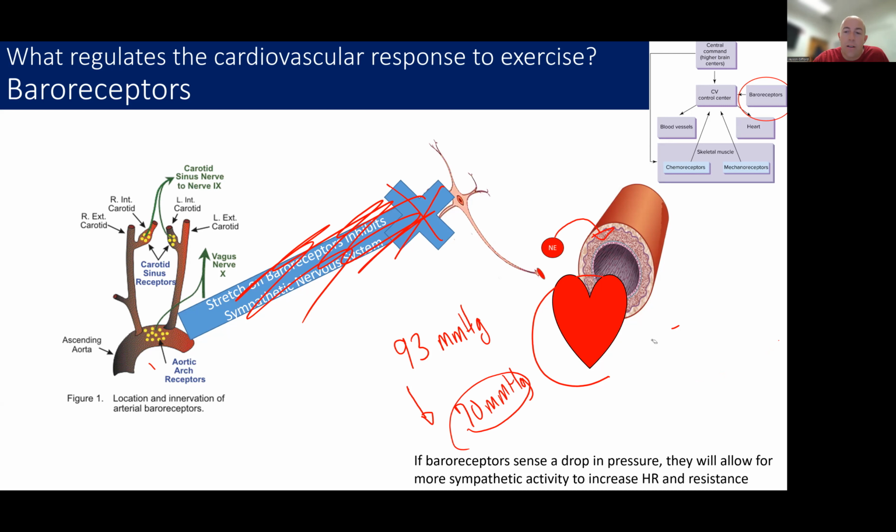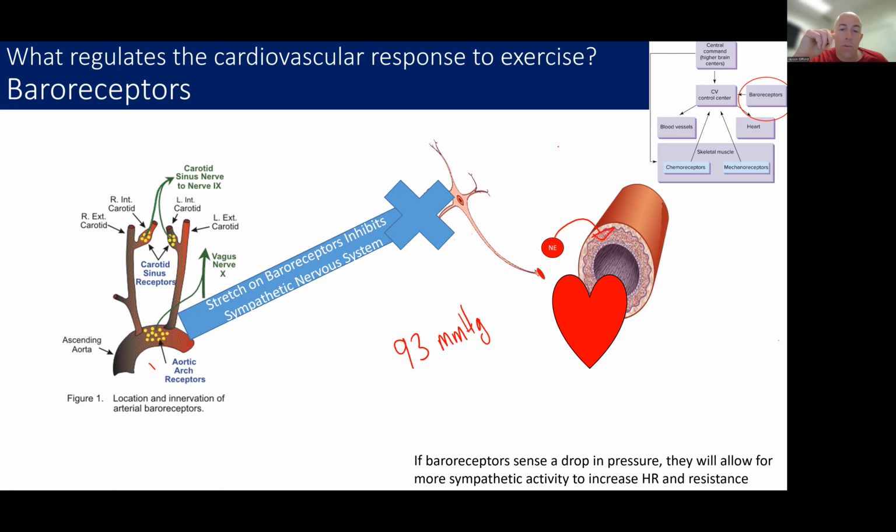Now, the pressure that they try to maintain at rest is on average somewhere around 93 millimeters of mercury. That's just stereotypical 120/80 blood pressure. But when you exercise, you need an even higher blood pressure to get flow going faster. And so instead of your brain saying, let's maintain 93 millimeters of mercury, the baroreceptors now say, instead of 93, let's maintain 100 millimeters of mercury. So they try and guard a higher pressure. So they'll increase heart rate and resistance in response to this pressure instead.